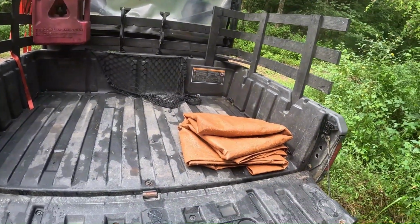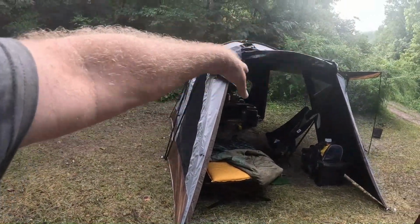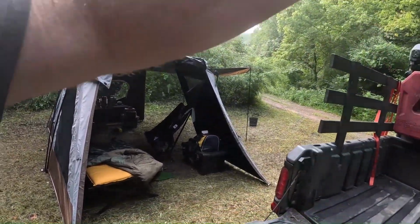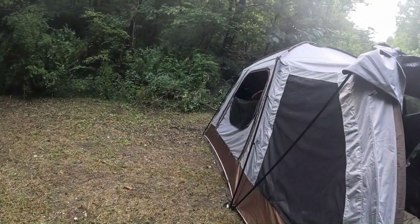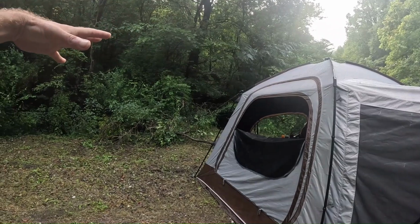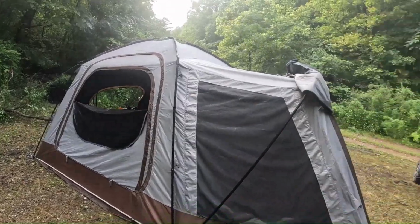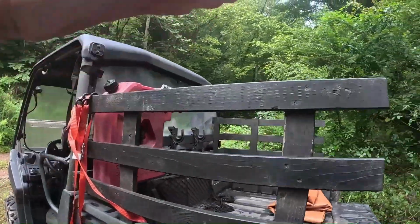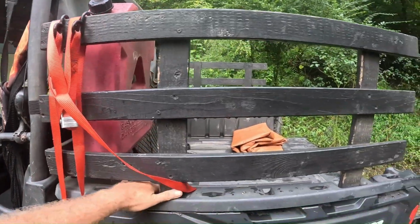Didn't even use the tarp. I thought about it. Like I said, I could have docked it. I really should have put the tent this way, and then I would have had the porches, one going this way and one looking down the holler. It would have worked better, but I was thinking about trying to dock the UTV here at the dock. The dock zips in, and then it comes out over top of your truck, camper, van, whatever you got. But it doesn't come out far enough to cover the bed, because I need it to come all the way out and down a little bit at least, so the water doesn't run inside the bed.